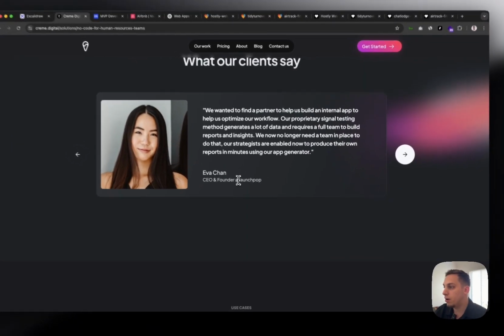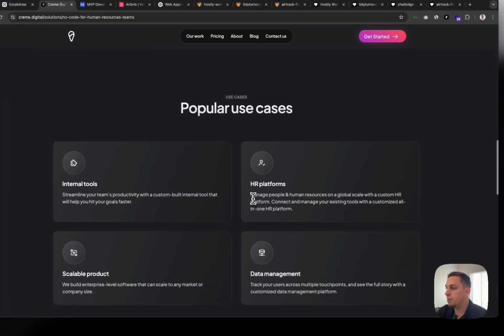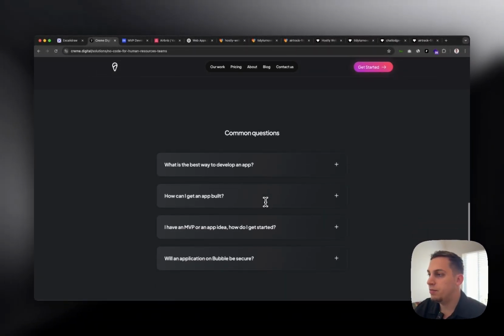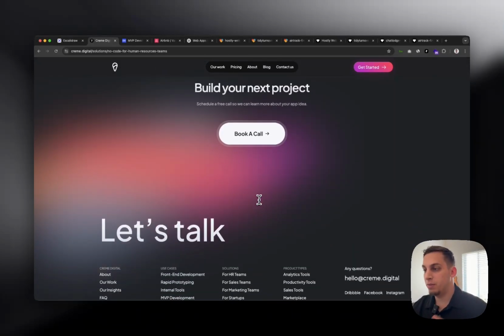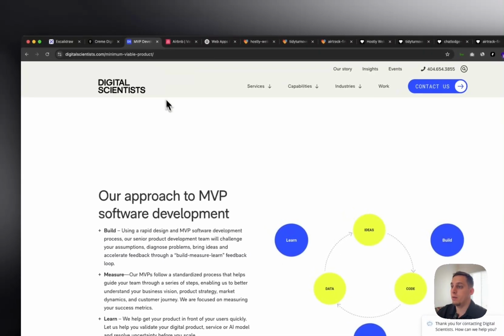So this was a launch pop. I guess it's a startup, right? You can't really see if it's like for a specific industry. It's more for specific teams, right? So that's also important to keep in mind when building your portfolio or agency website, right?